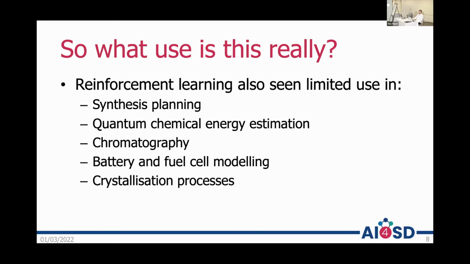There's also been some more niche uses. I won't talk about this quite as much, but it's turned up in synthesis planning. It's turned up in quantum chemical energy estimation problems. It's turned up in chromatography, a little bit in modeling batteries and modeling fuel cells, the life to how long we're expecting the device to last before it runs out of energy, and a little bit very recently in crystallization processes. So there's clearly a wide area of potential applications for this, even based just on what's already been done. So now I'm going to go into the theory a little bit.